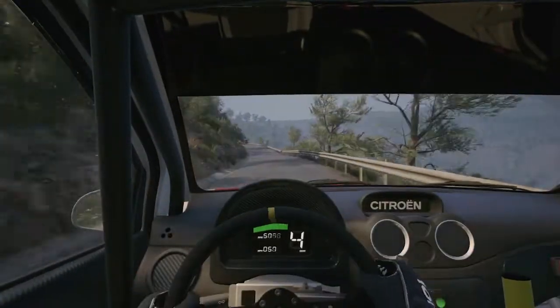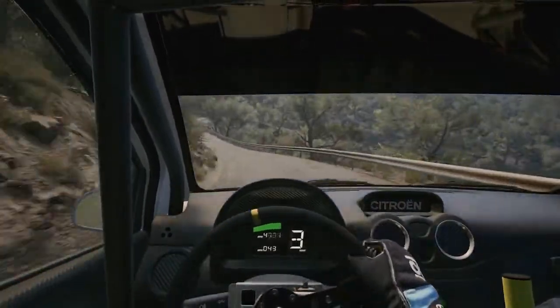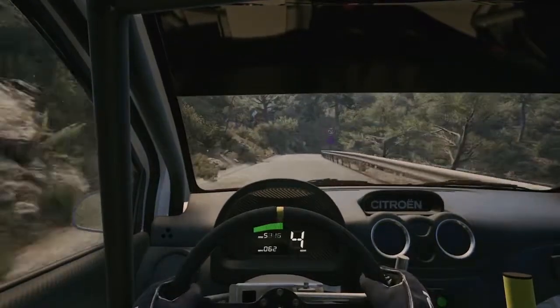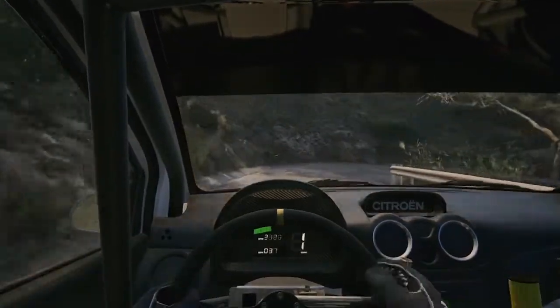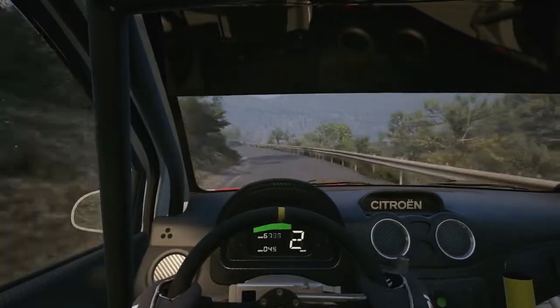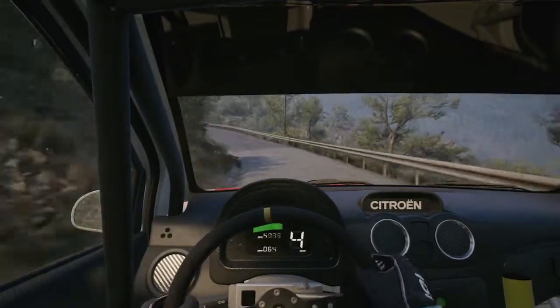2 left, half long tightened, 60. 6 right, brake, 50. Hairpin right. 40. 6 left. Small jump. And 5 left short. 30. 2 left. And hairpin right.